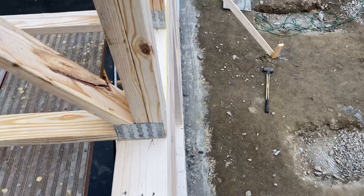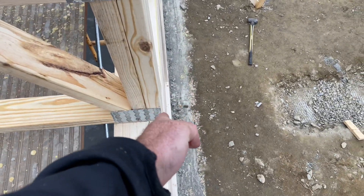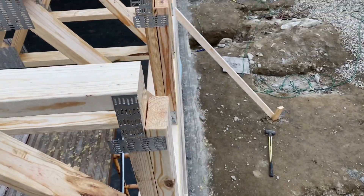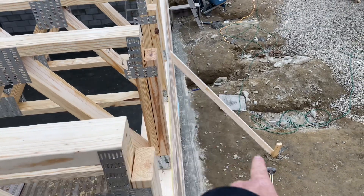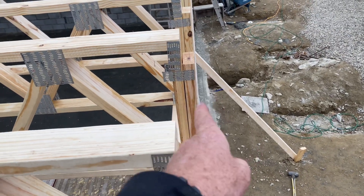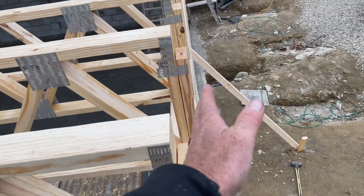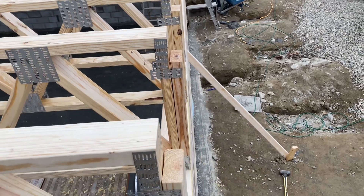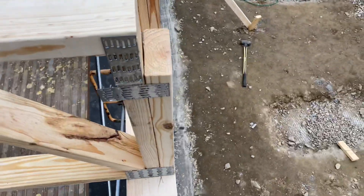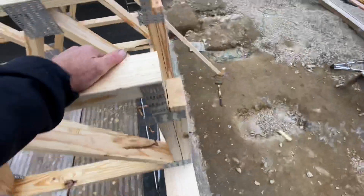I'm aligning my end of the truss with our wall face because the sheathing has to run continuously up over these truss ends. We did straighten and brace this wall before we started aligning, because now this wall is braced to that wall. If we hadn't straightened the wall first, the whole thing would be crooked with no way to fix it. So I'm just sighting down each one to make sure it's flush on the face before I tack it.